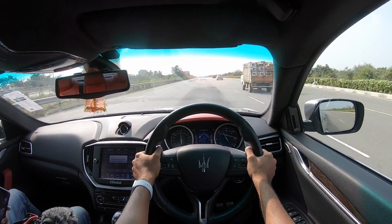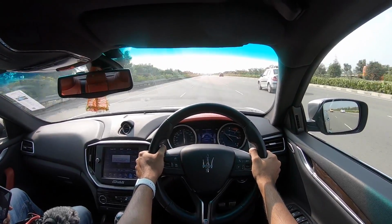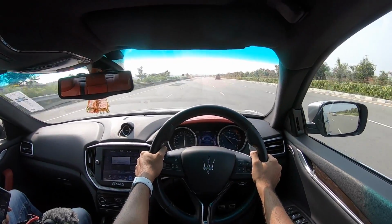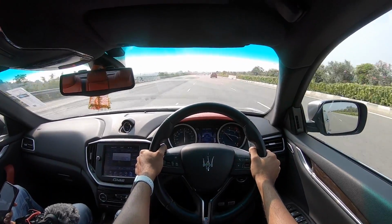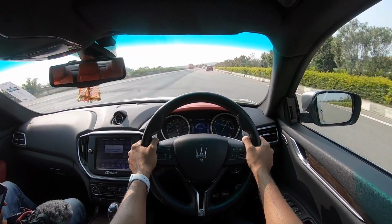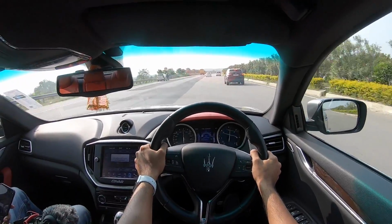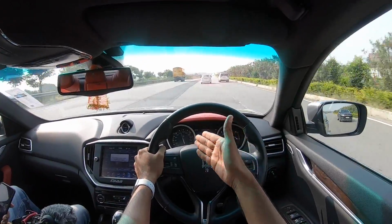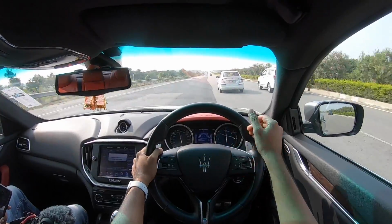However, the desirability levels and the fact that there are very few Maseratis on Indian roads makes it quite desirable and appealing as well. But if you think from your head or your heart, you just cannot get over the fact that the pricing is just too high for the Ghibli. And the bigger problem other than the pricing is the fact that Maserati's positioning itself is so unclear. It's not like they have made a sports car or a sporty sedan. It's more towards grand touring, and then it's right in between as well, because certain aspects give it the sporty feel and then certain aspects give it the grand tourer appeal.